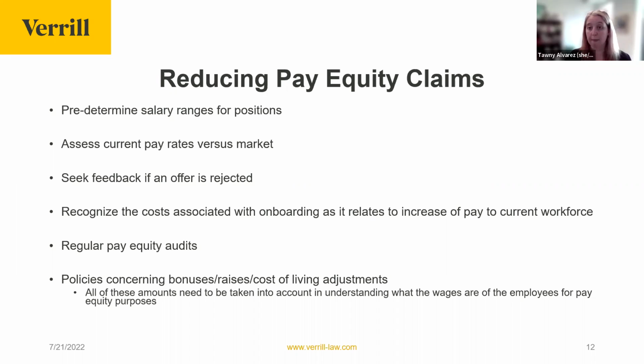Remember that when we talk about pay for pay equity purposes, we're looking at bonuses, we're looking at raises, all of the finances that go into this are aspects of pay. Now, if the commissions or the bonuses are based off of sales or other performance indicators, and you can specifically show that, and you have some people who are outperforming others, in most cases, that's going to be fine because you can specifically tie it to why the bonus award was made based off of productivity.